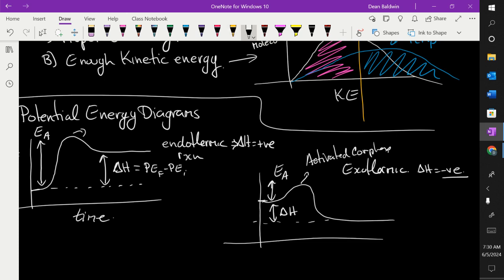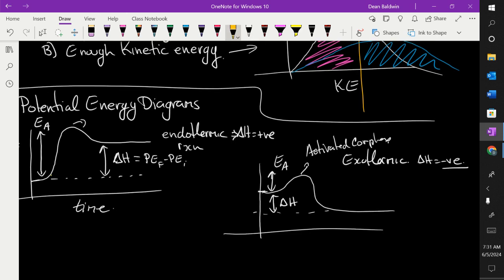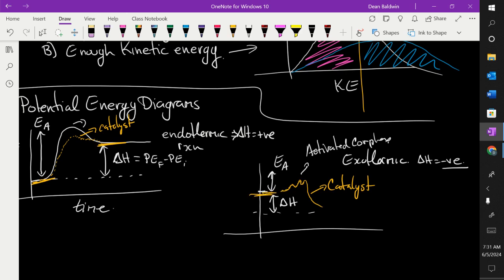So, and remember, final thing is a catalyst for both of them, like I talked about before, just lowers the activation energy you have to get over. And it might do that by multiple steps like this. Could add 3 different steps here like this, but all of them are lower than the original activation energy. So that's why the reaction speeds up. Catalyst. But the start and the end are the same. Okay. You don't change that.